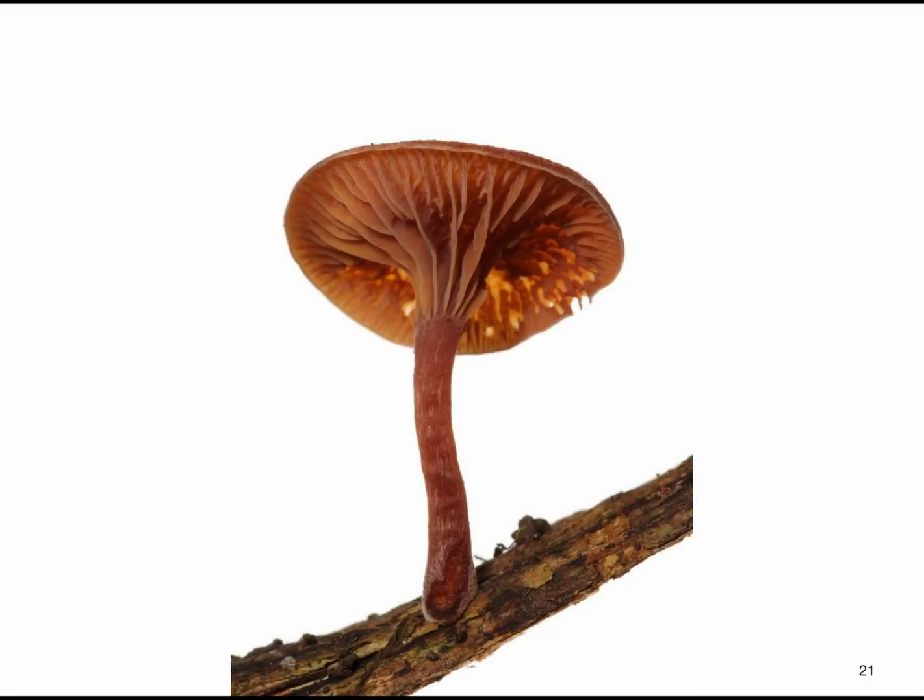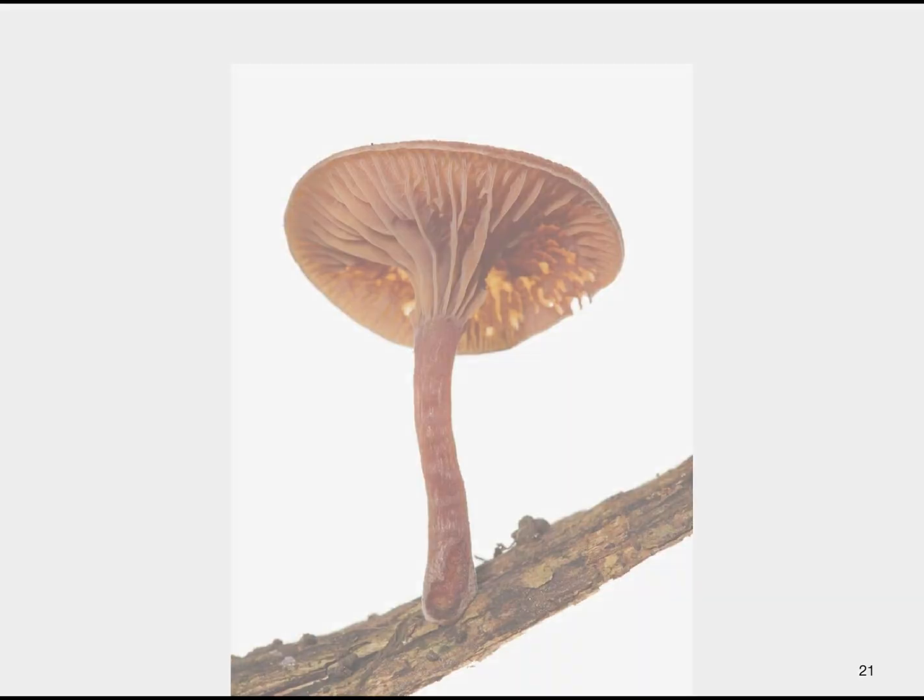This is Gerronema viridescens, the first species we found in Petar, back in 2001. Its colors vary from red to beige. This species was also very important in the beginning of the project, as we developed a fungal-based ecotoxicological luminescent assay with its mycelium. The assay can be used to evaluate the toxicity of inorganic and organic chemicals to the Basidiomycetes fungi.